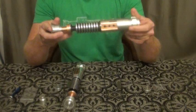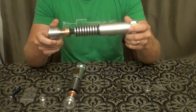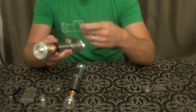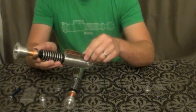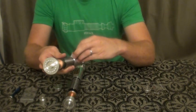But yeah, overall, I'm really excited about this. I'm just waiting for Goth to put out a chassis. And when he does, I'm going to pick up the master chassis. Most likely that's what he's going to end up doing, and I will get that installed. I do want to try and do a NeoPixel with this. I think that's going to look great.